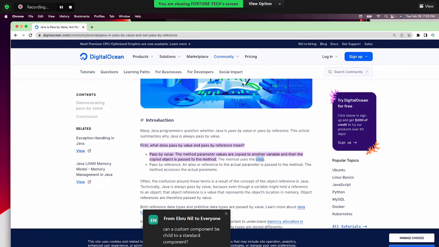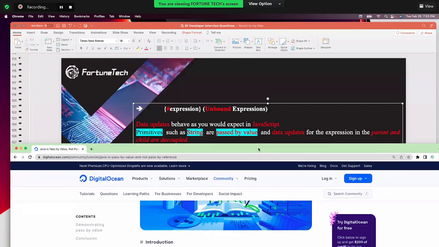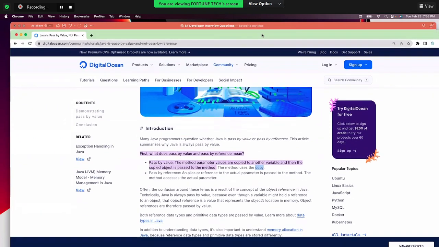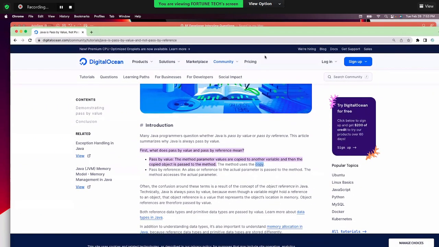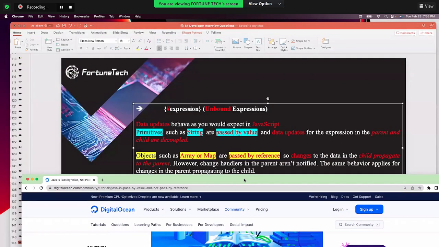Which one is passed by value? Primitive ones. So the method uses the copy. Pass by reference: an alias or reference to the actual parameter is passed to the method. The method accesses the actual parameter.